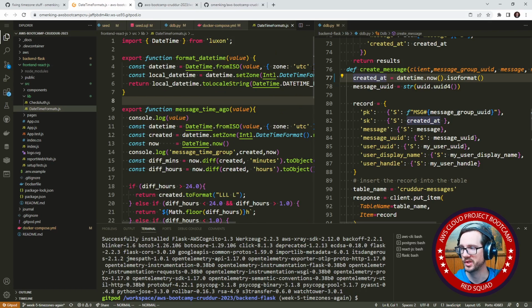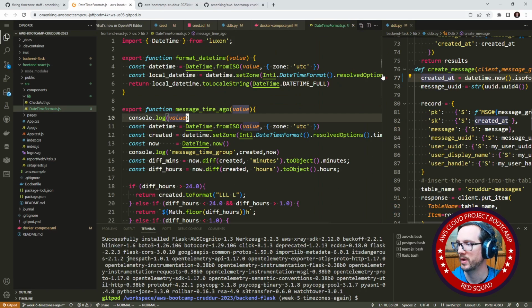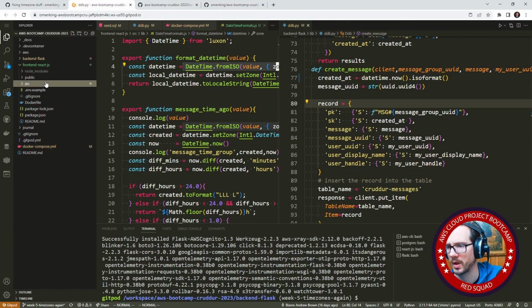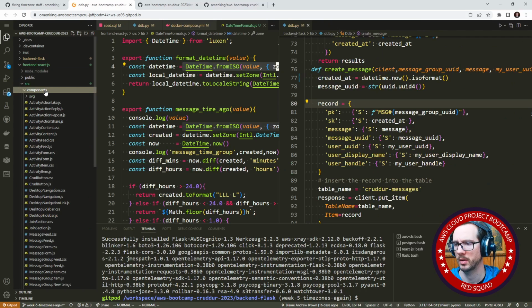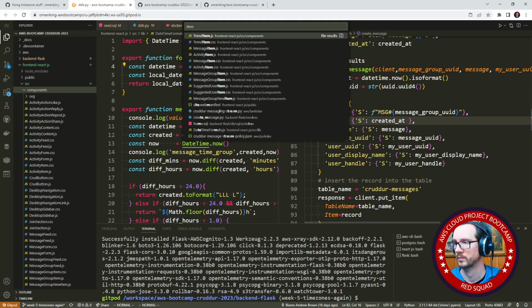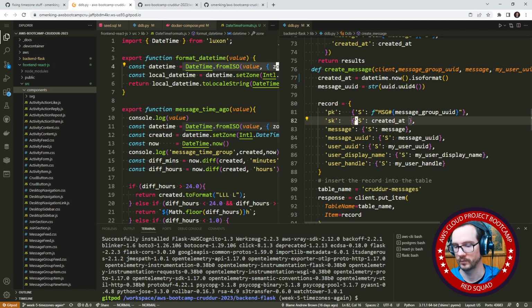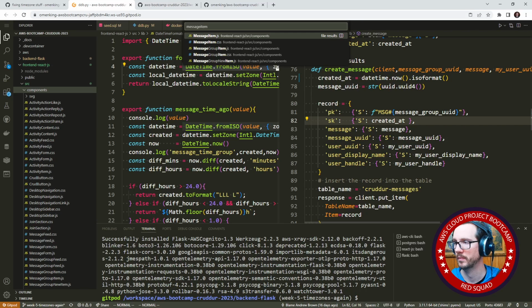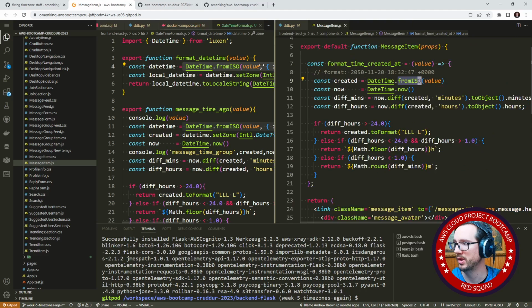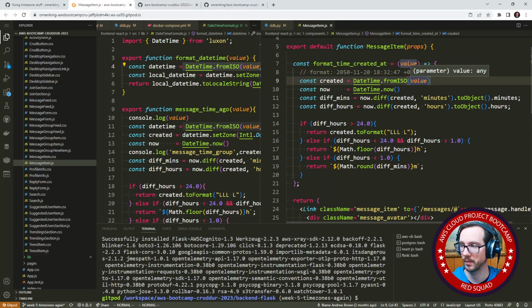And so we have a few functions here. These were already in our code base. I just abstracted them out. But the major change that we did is this fromISO. So our issue that we were having, if I go back over to our source, like anything like activities, let's just say message item here. So in here, we had them over here. And the problem is that we're doing fromISO without setting it as UTC. And so what it was doing was it was treating this as if it was the local time zone. And so it wasn't, obviously, it's UTC.